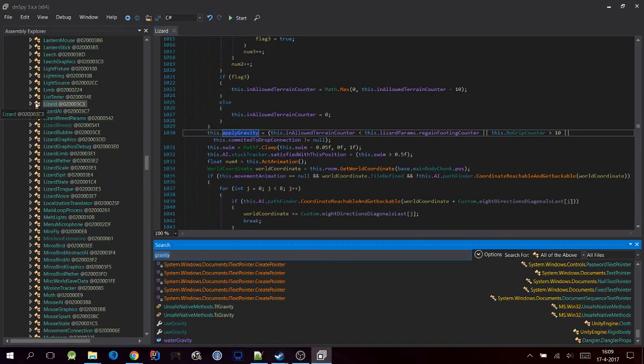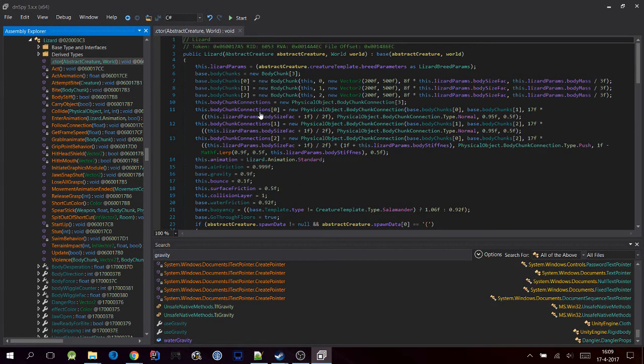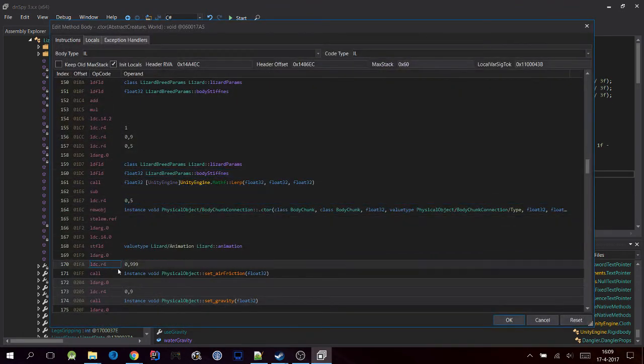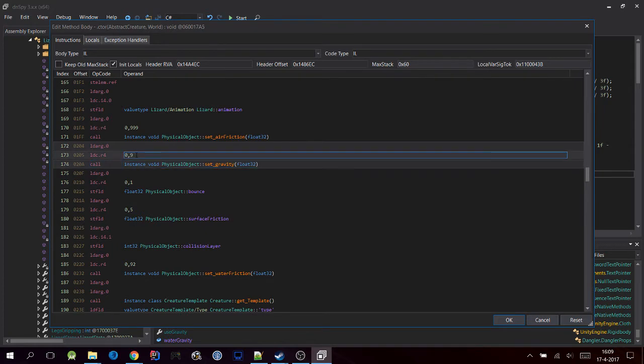from our player, which is the CTOR function had our gravity logic. So if we go to the lizard and go to the same function, we'll find the exact same code in there. So what we should be able to do is edit this. And again, the highlighted part shows the actual line of code where we're trying to edit.